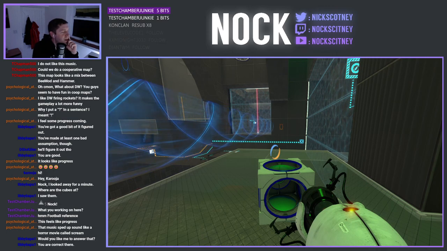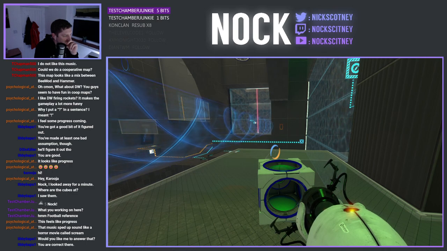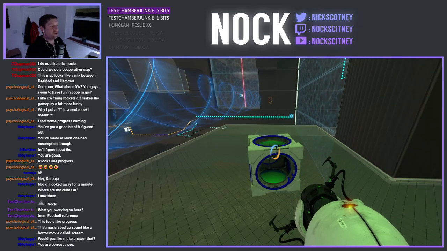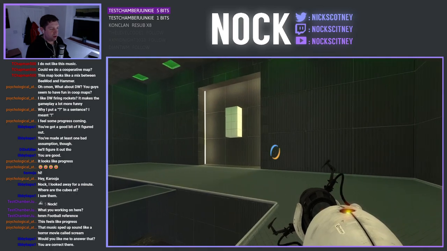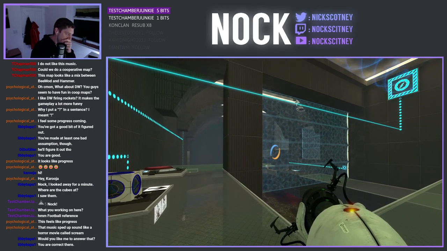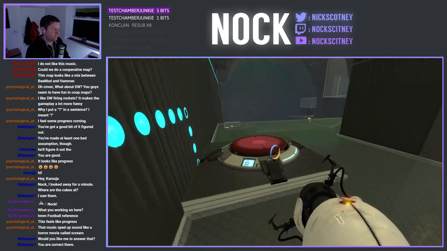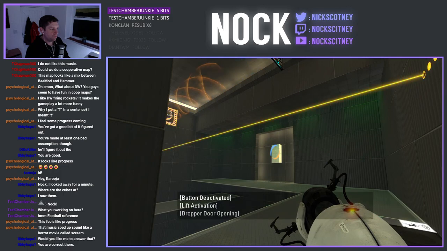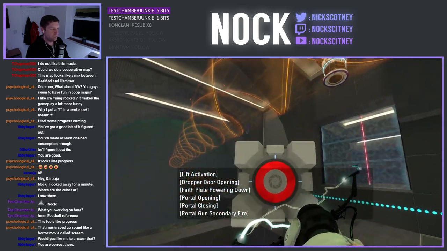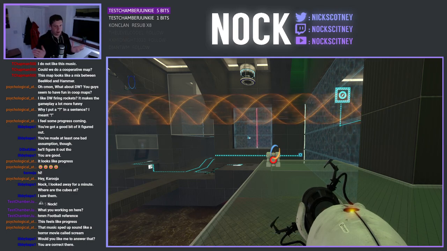So the next goal has to be respawning Red. Which, the only way to respawn Red is to put this on here. And I think we're going to want to drag that back, and do what we were doing before.